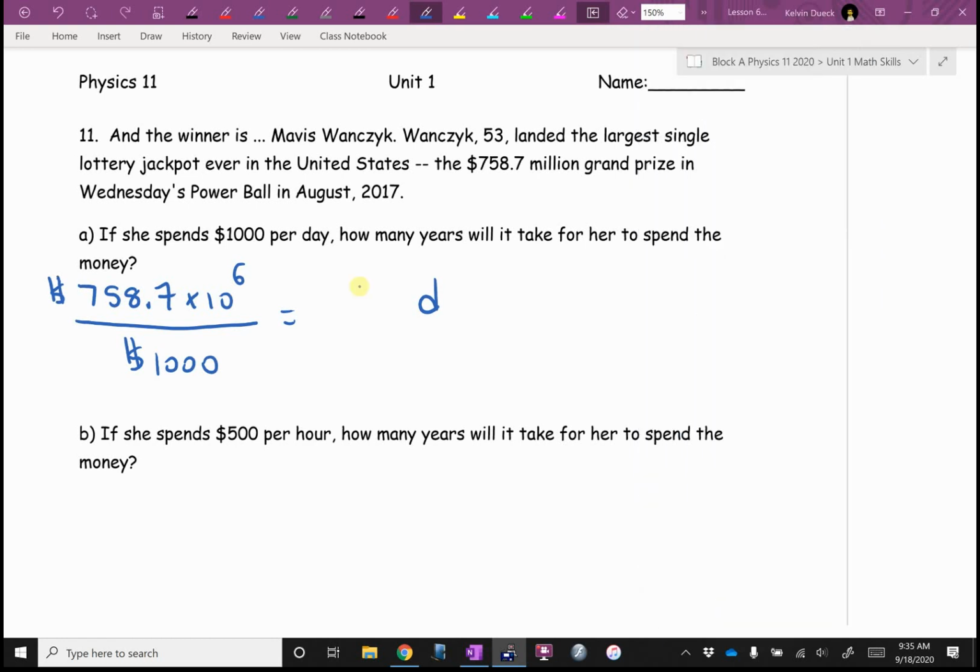$758,700? I don't know. We're going to prove it. Okay, I want to convert this to years. Do I know how many days are in a year? Yeah, okay, so we can go straight there. Where is days in my first fraction? On the top, so it's going to go on the bottom. Years is going to go on the top. 1 year is 365 days. Where is the 365 in my conversion factor? So am I going to multiply by 365 or divide? It takes care of that for me. It tells me.